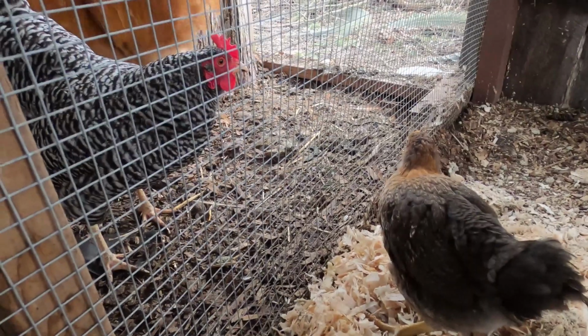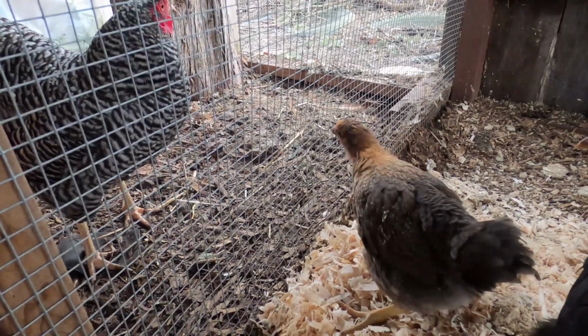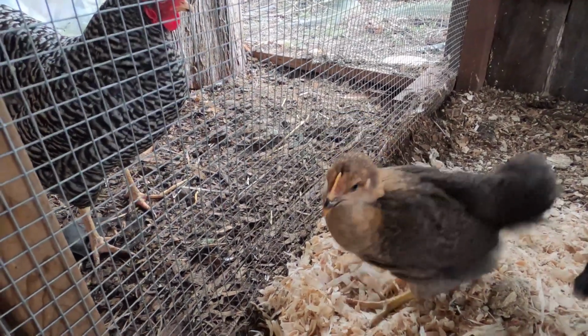The other reason for a rotten egg in your incubator could be improper turning of your eggs. If you have an automatic egg turner like we do, it could be that your egg turner is broken, something in the mechanism, or maybe you have to turn your eggs yourself, which I've also done in the past. You want to make sure that you're not just turning those eggs once a day, but possibly turning them anywhere between 3 and 4 times a day. Because when those eggs aren't turned, they could get stagnant, and they need to be turned for proper development of the chick inside the egg.